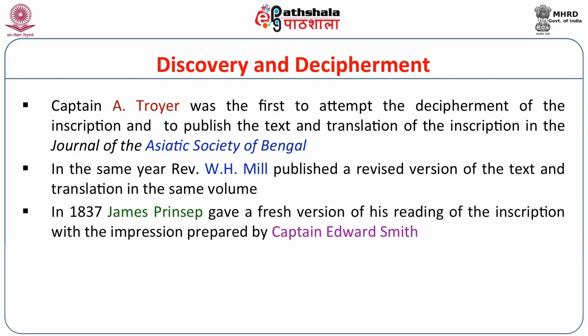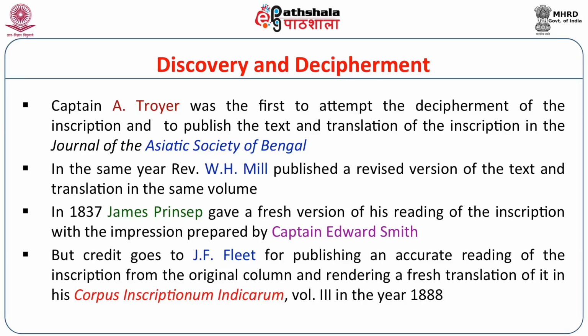That's why in the year 1837, James Prinsep gave a fresh version of his reading of the inscription with the impression prepared by Captain Edward Smith. And the results of Prinsep's reading were also published in the Journal of the Asiatic Society of Bengal. But credit goes to J. Fleet for publishing an accurate reading of the inscription from the original column and rendering a fresh translation of it in his Corpus Inscriptionum Indicarum volume 3 in the year 1888. So credit goes to J.F. Fleet for the first time giving a comprehensive, detailed and flawless reading of the inscription.